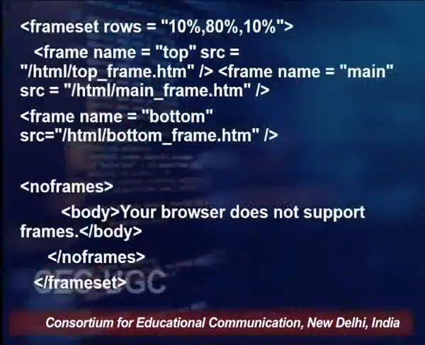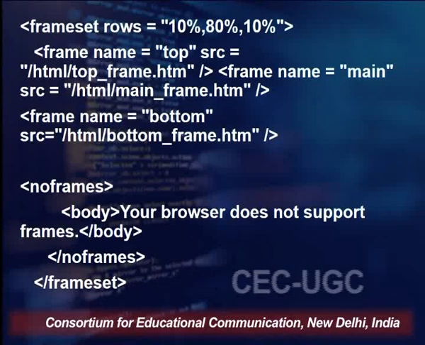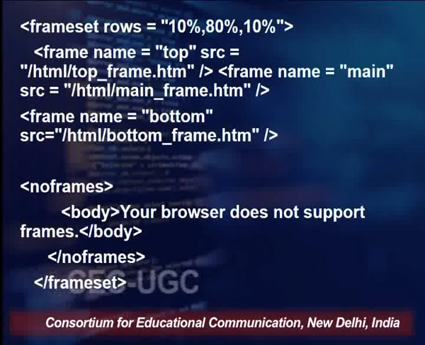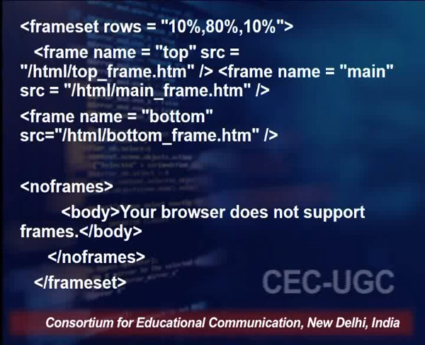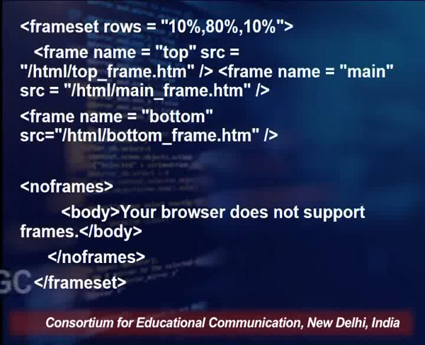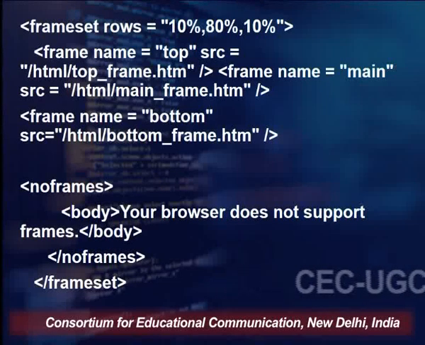Now coming to the commands or the codes, let us focus on what the command actually is. It depends on how we are going to divide the browser window: either in the form of columns or in the form of rows, or it could be nested. I'll be covering nested frames in a short while, but let us begin with the simple frame set, in which we have divided the browser window into 3 rows. As you can see on the screen, the command says frameset rows equals 10%, 80%, again 10%. So the first section will be 10% of the total screen, then the next section will be 80%, and then 10%.